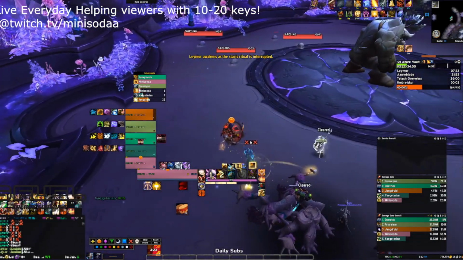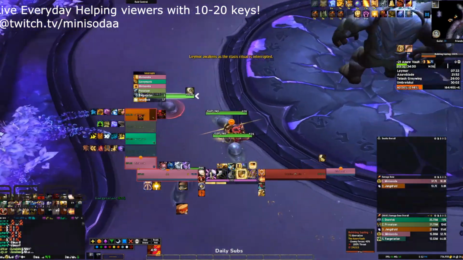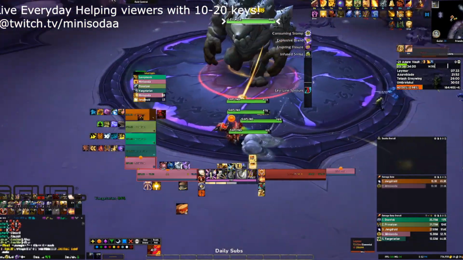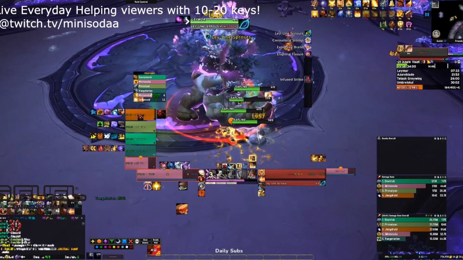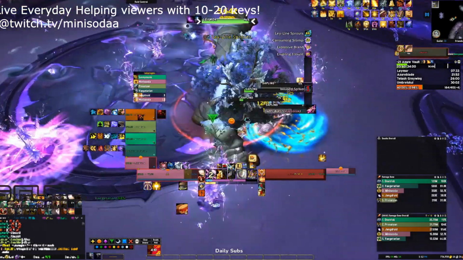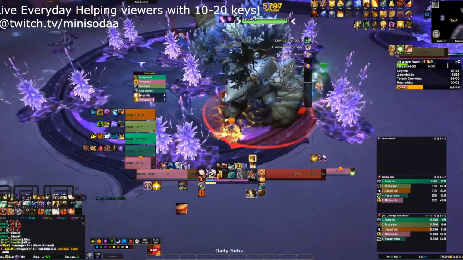So again, I'm always Blessed Hammering. As you can see, when I'm moving, I'm building up my stacks from my Dawn and my Dusk. It just makes it a lot easier going in with that extra defense. But I pull these for the Funnel. I always pull him out a little bit because I like to try to get as many of these trees as possible.